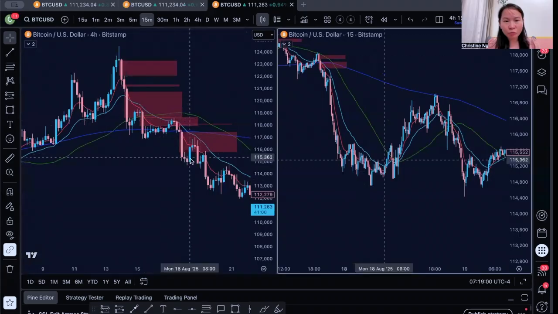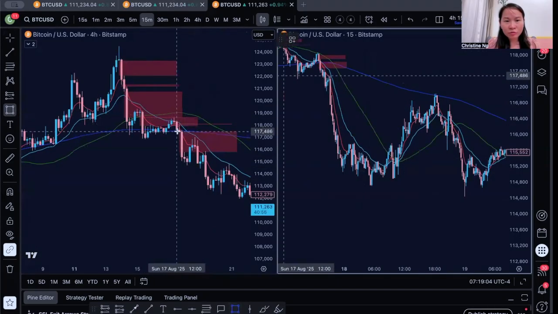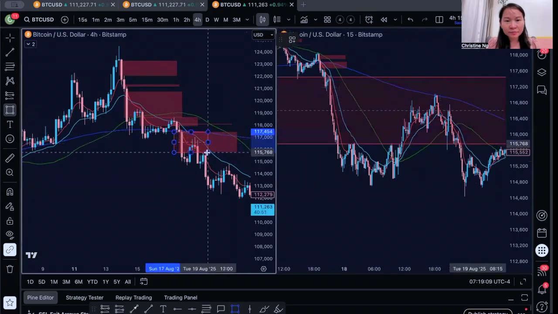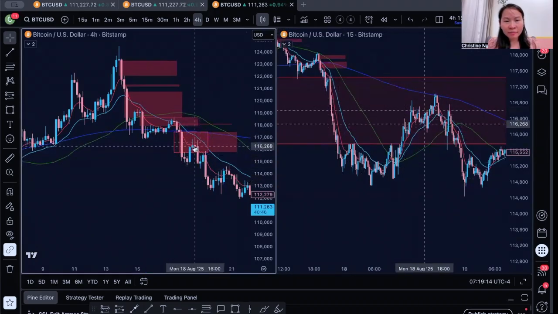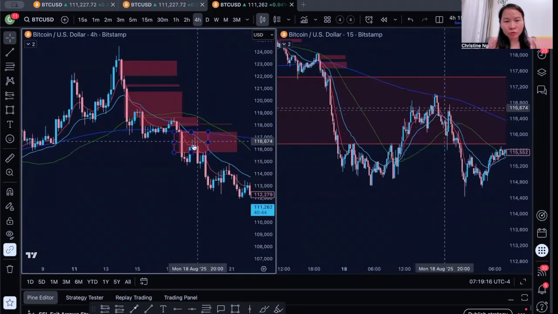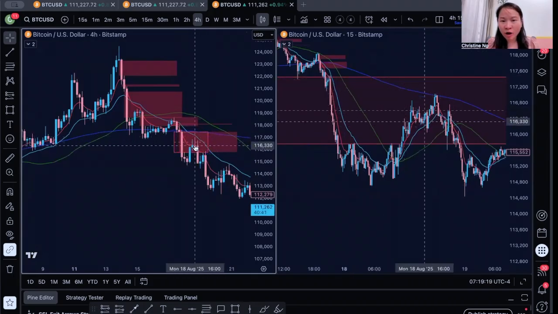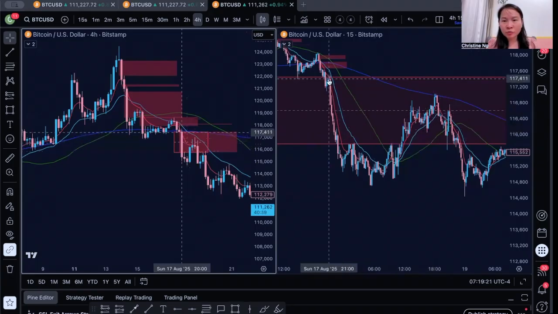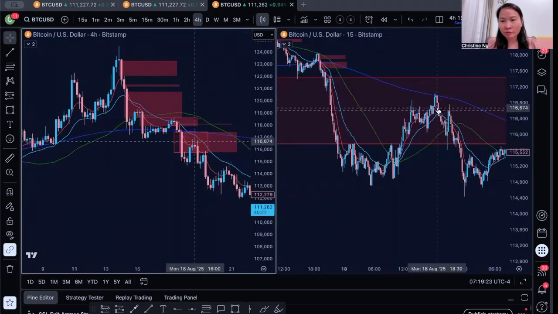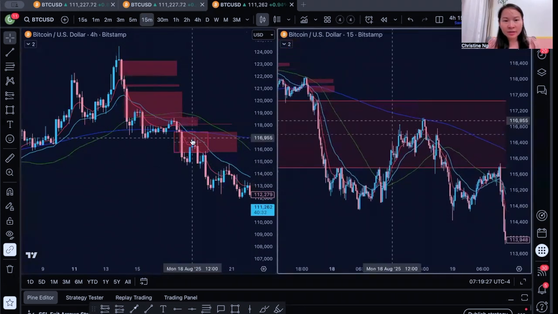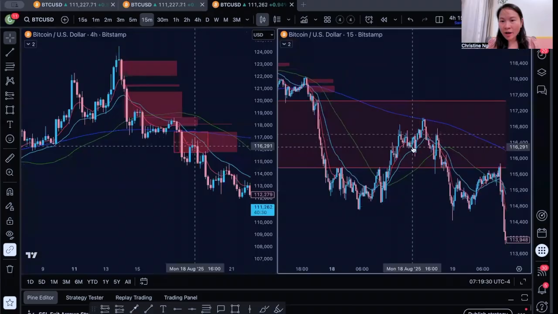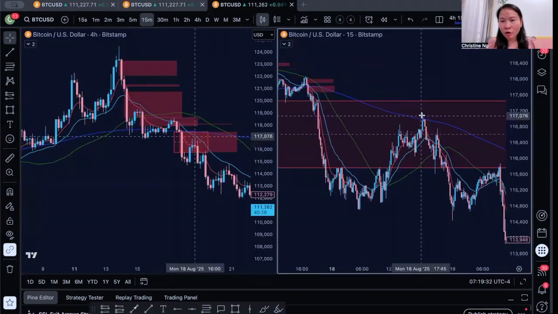So what do I do? I want to wait for a potential retest of the fair value gap. So when it was over here, I would have drawn the fair value gap here. And this fair value gap is a nice area because we know that it overlaps with the 8 and 21 EMA of the 4 hour. And what I do is patiently wait for a retest of that fair value gap, especially the midline of the fair value gap. So when you can see that the price came over to the midline, what happened here? It made a double top.